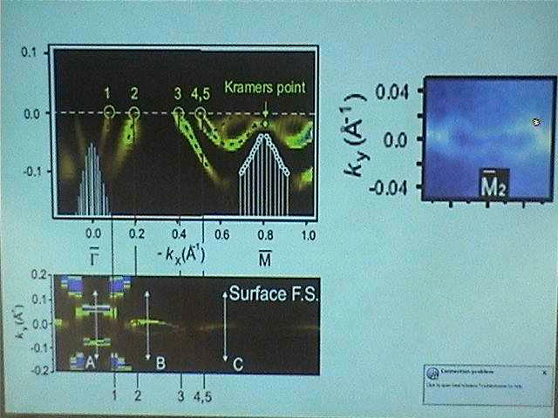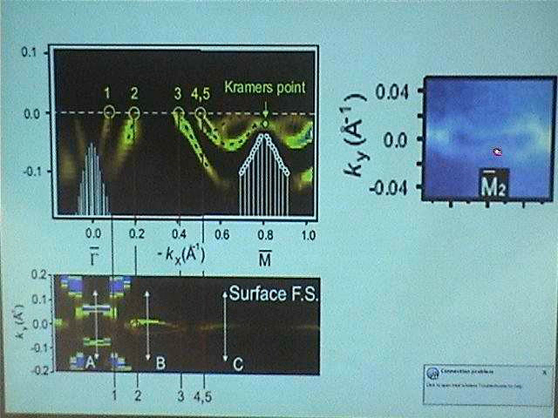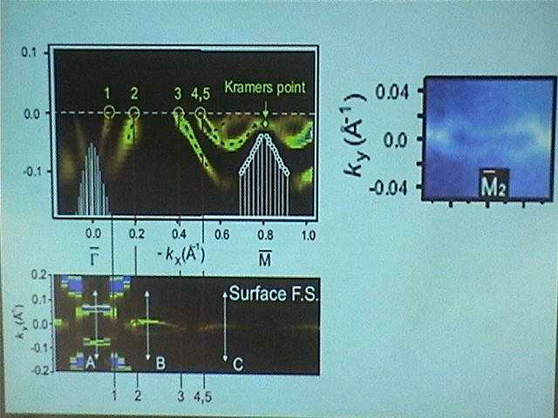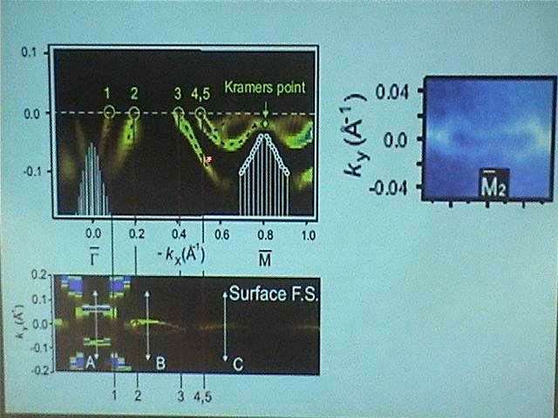And one can see that if I look, this intensity is always low compared to this part. If I look near here, it's kind of distorted. And not only that, it's not a sharp Fermi surface like this one. And then there is a lot of intensity out there, and this intensity is K independent. No matter what K you are, this intensity is there. In other words, the Fermi contrast is low, and that is the signature of disorder. There are always states, finite density of states at the Fermi level. And that's why it should be black. It should be like that.